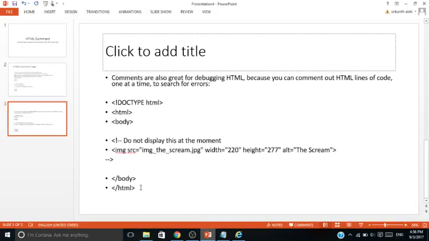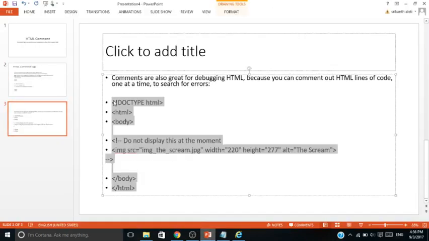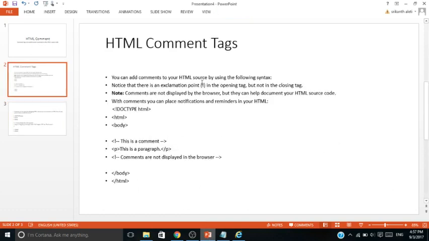So now we're gonna go into more detail, right? You must use the exclamation point only in your opening tag, but not in your closing tag, which will help you not make it visible to other people.